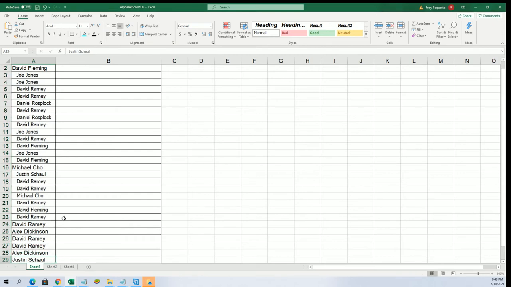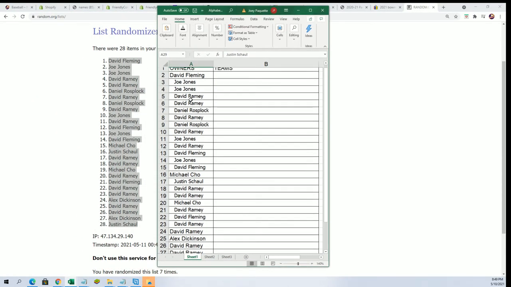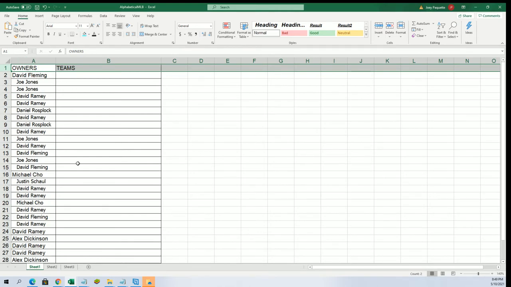There's Justin down here. And if you're kind of newer, you'll notice that number two is actually number one over here because we have owner names and teams taken up with that number one. So just be aware that the numbers are a little different than what you actually see in the random. It's one number off because we use that to identify everything.